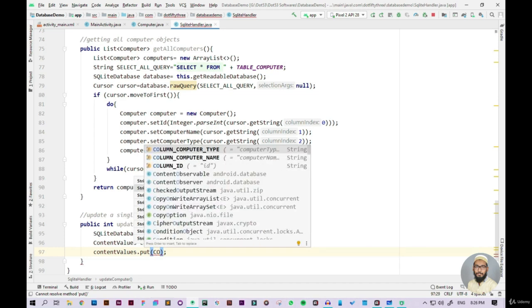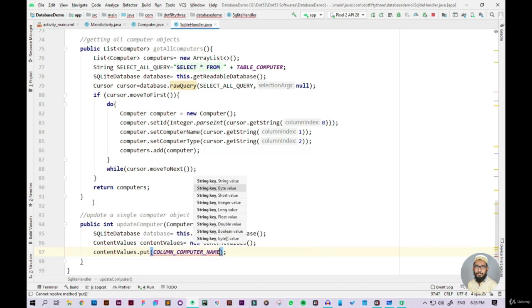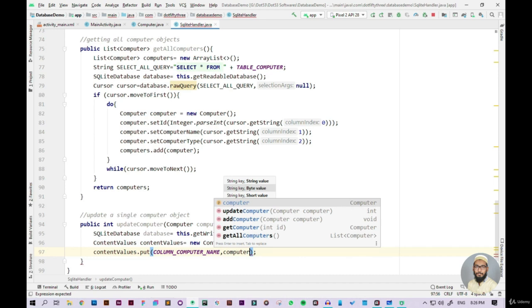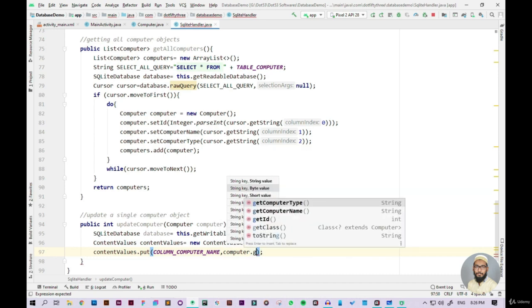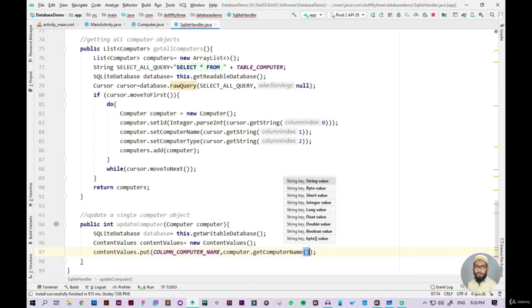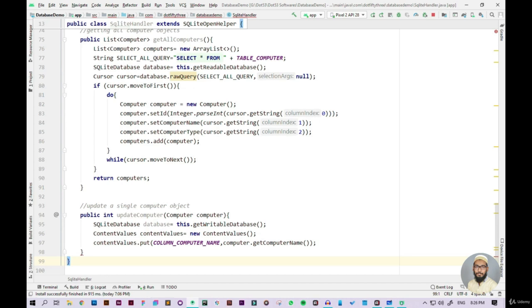The first one will be for column computer name. Fetch it from the computer class using the getter method. Now let's just do it for computer type.